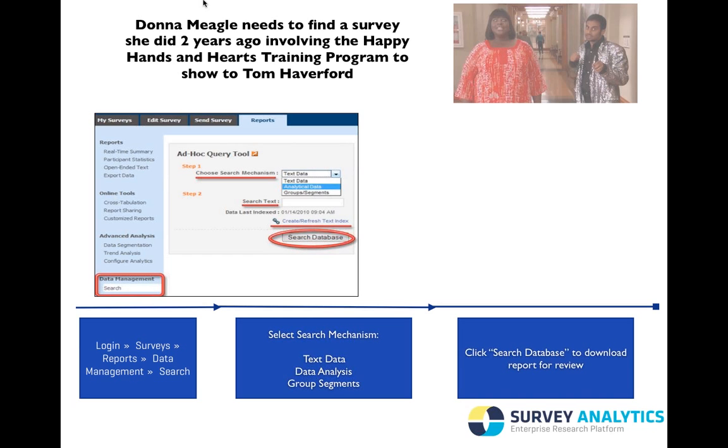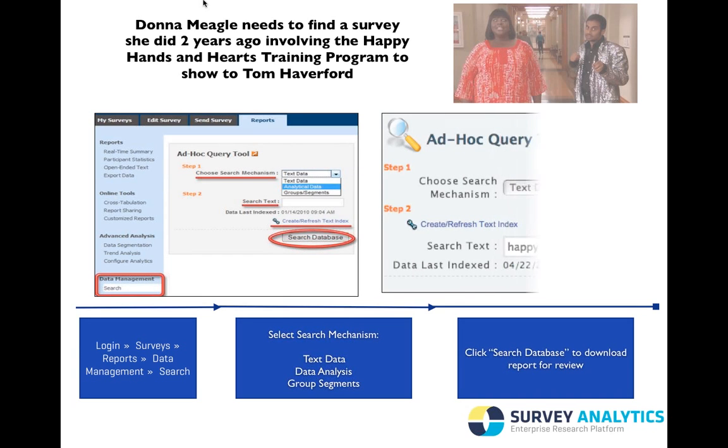So our second tip here is to use the ad hoc query tool from the reports to data mine or search for topics. Have you ever had a hard time remembering a survey with a particular subject mentioned? This tool is really great, and you can find it with the ad hoc query tool.